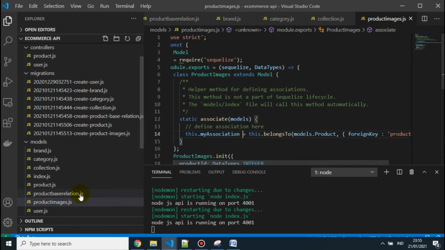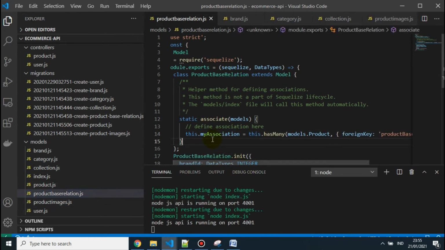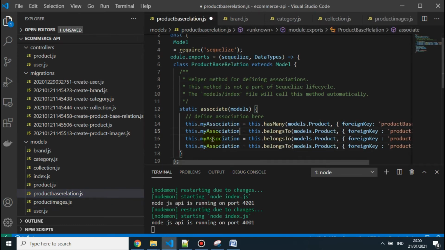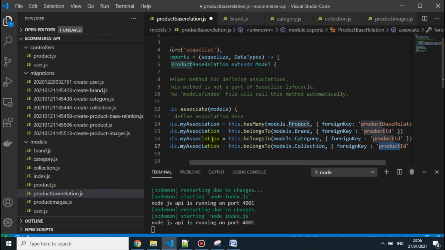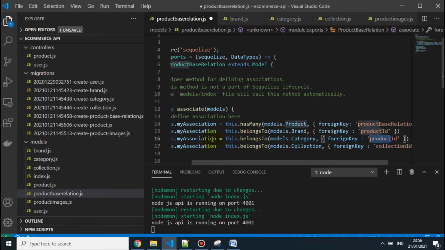Just copy this association belongs to and paste it here. This is for belongs to brand, this for category, and this for collection. We need to change the foreign key: collection, category, and also brand.